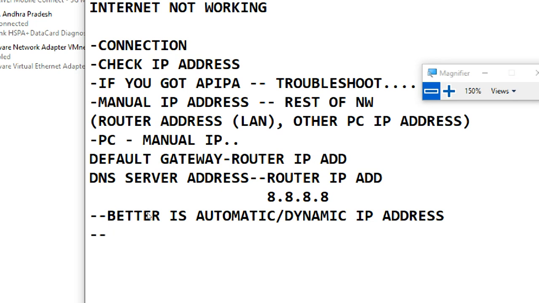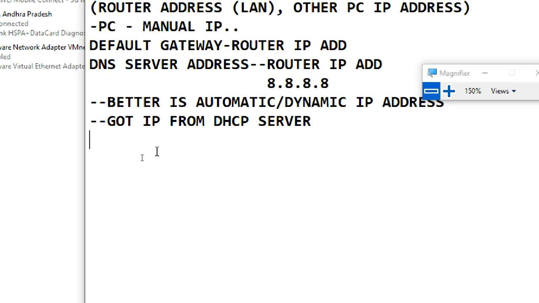Next, you got a proper IP address from the DHCP server. Now try to ping your default gateway IP address.